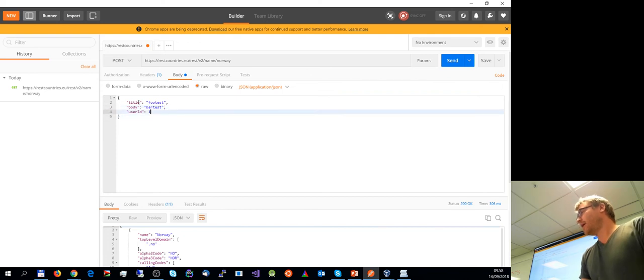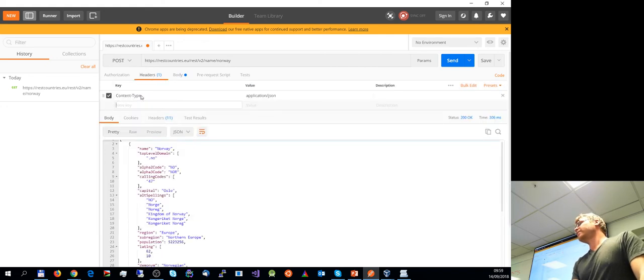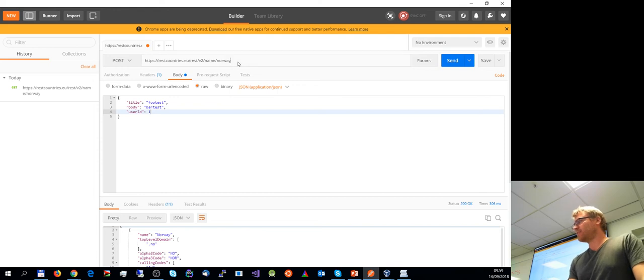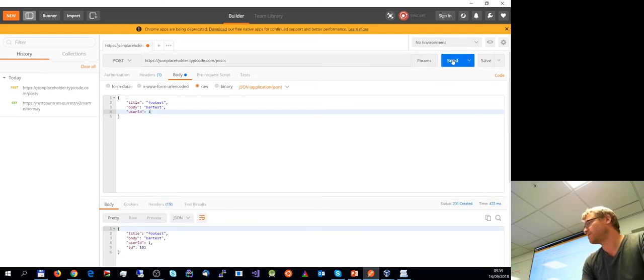So that would do. And so here's, for example, one body that you want to send using a POST request, and the header that specifies the content that I'm going to send, so the body content, will be in application/json, meaning in JSON format. And then, of course, you need to send it to the right URL. I think I have a dummy service here. So then you can just post that, and hopefully it works out.